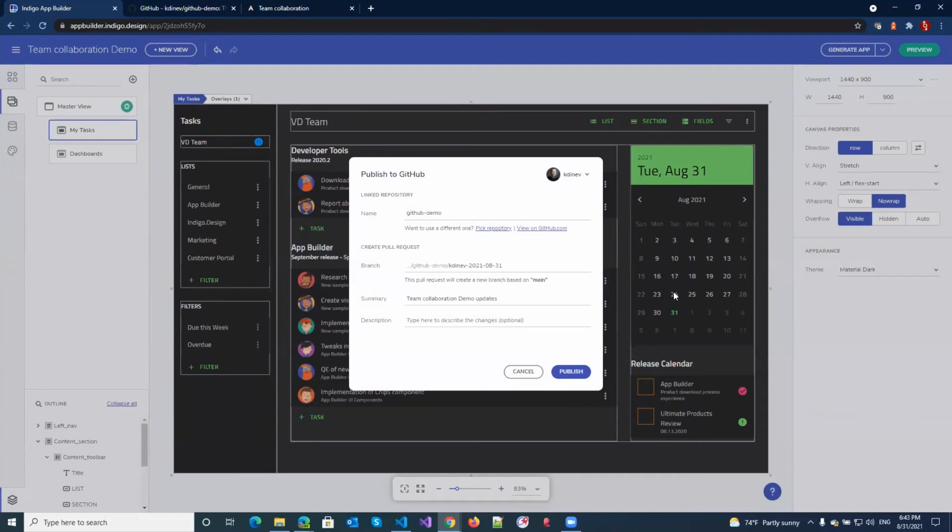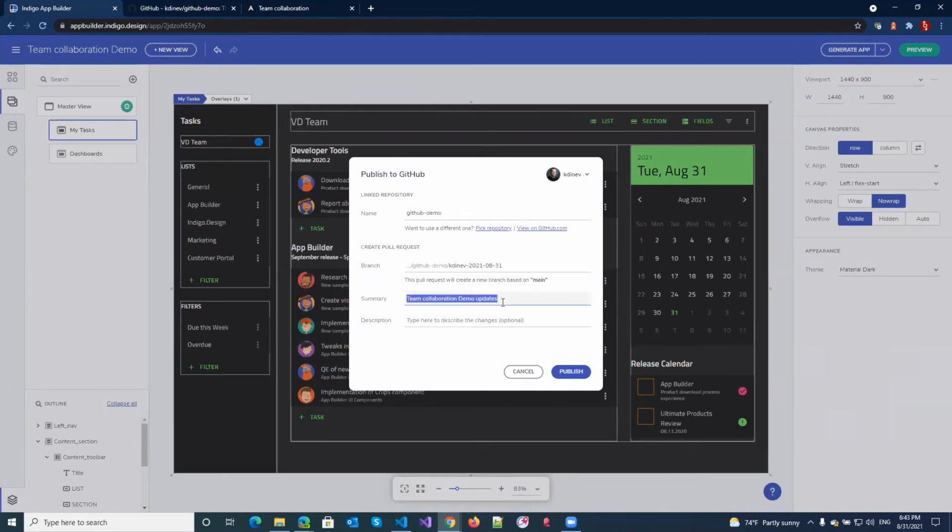And so the dialog that pops up no longer asks me to create a repository. It asks me to actually generate a pull request to the existing repository. And it does some defaults, like a branch name, because it's going to create a new branch, which it then pull requests to the main branch that we have in the repository.